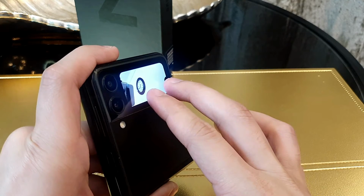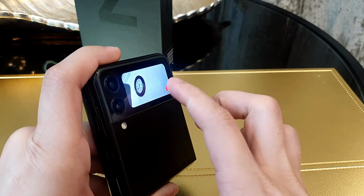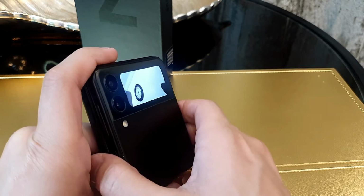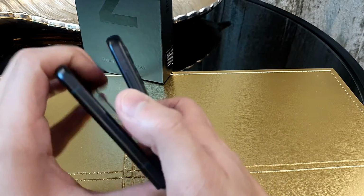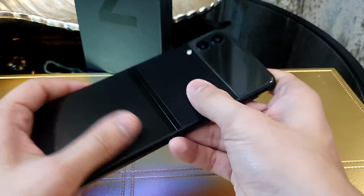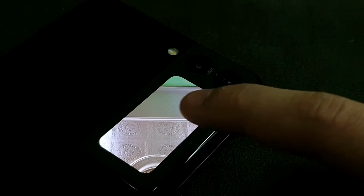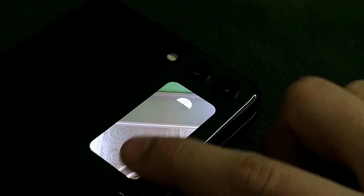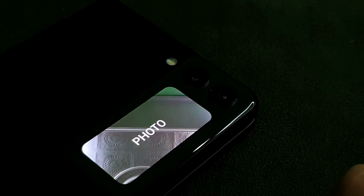I mean, the cameras of this smartphone are just beautiful, something you really expect from a flagship smartphone. The front 10 megapixel camera is a pretty good shooter, but taking selfies from the rear camera is just a dream. Everyone knows that the rear camera of the smartphone is much better as compared to the front camera. If you tap on the screen, you can take a picture, and if you swipe right or left, you can change into photo and video mode. Everything is super easy and it's also very responsive.